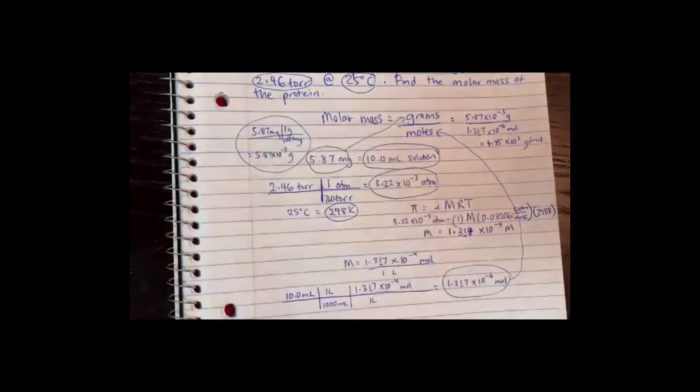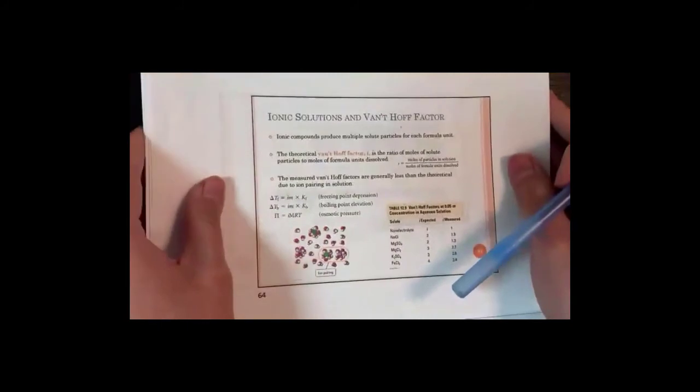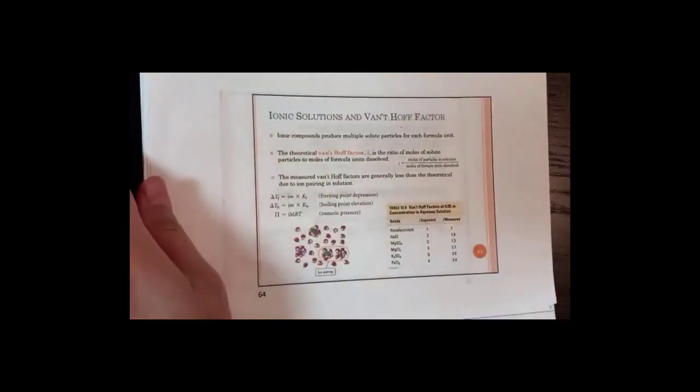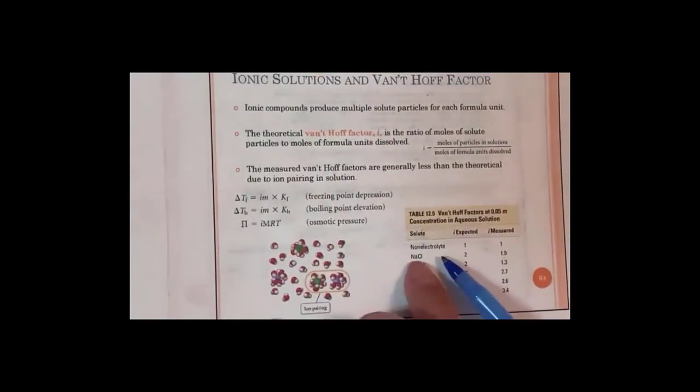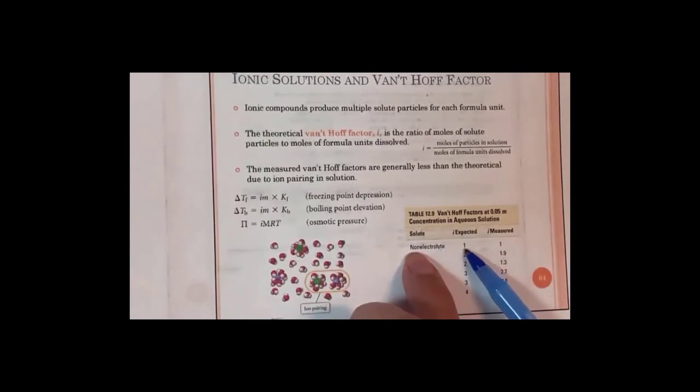You're welcome. All right, so let's keep going. I want to talk again about the Van't Hoff factor. You know how the Van't Hoff factor is how many ions it splits into, correct? So every time you see a formula, you should be able to predict what the i is. Agree? So let me zoom in a little bit. If I see a non-electrolyte like protein or sugar, we expect it to be 1, right? Because it doesn't split.